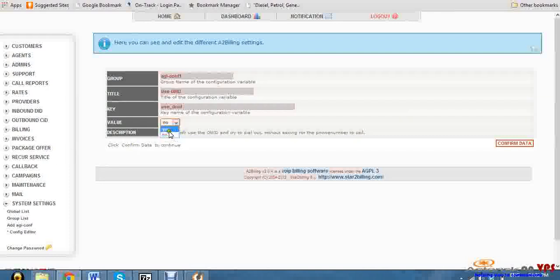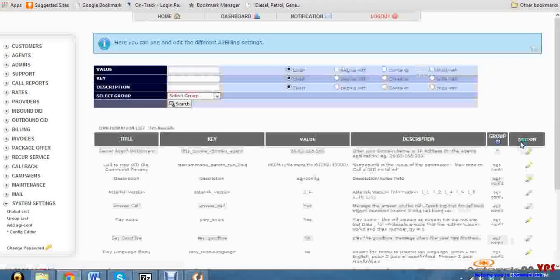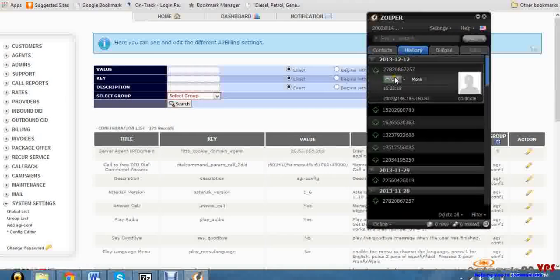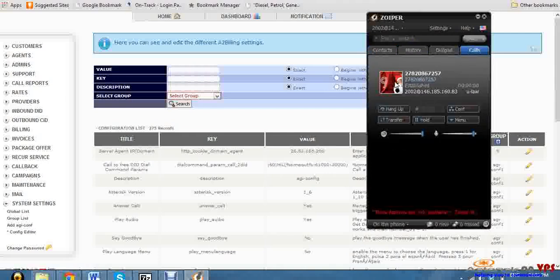But if I want it to just send the number that I have dialed without asking me to enter again, I'll just put DNID equals yes. Now I can call the same number.